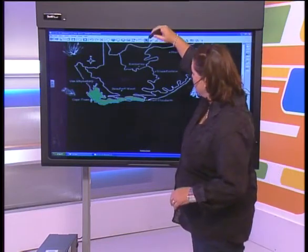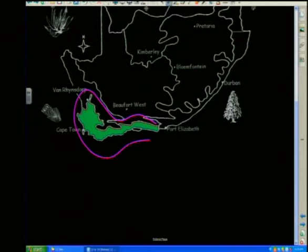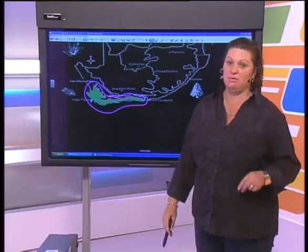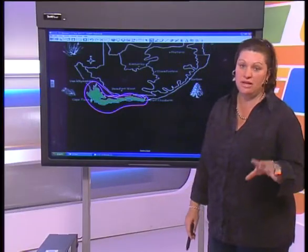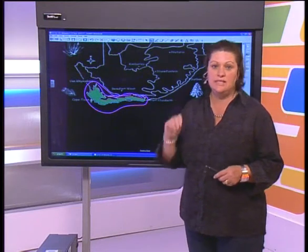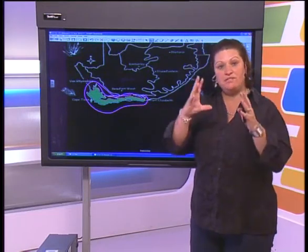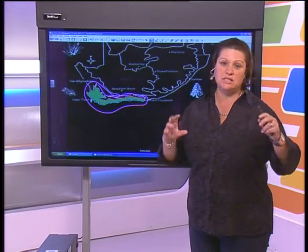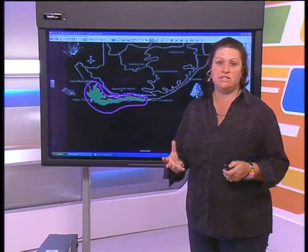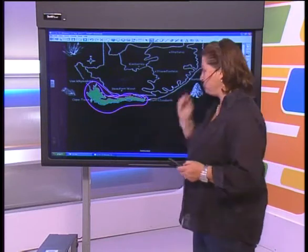If we look at this region — most of us say that's the Cape, Cape Town — that's going to be your area of Fynbos. You're going to have mountain ranges over here, and I'm sure most of you are quite familiar with Table Mountain. Fynbos means 'little leaves.' This area has got the most endemic plant species that can be found in South Africa. All over the world they have identified six floral kingdoms — six areas that have got the most biodiversity — and the Cape Floral Kingdom is South Africa's pride and glory.